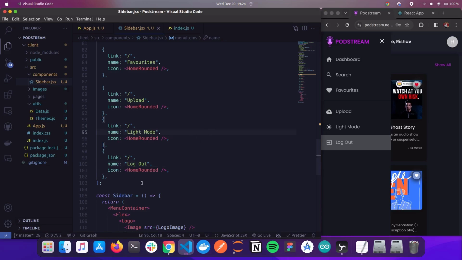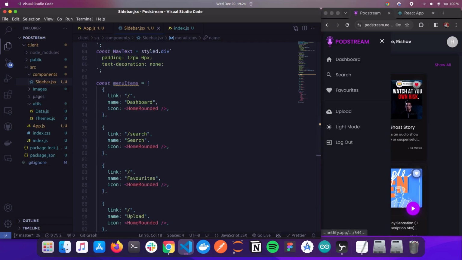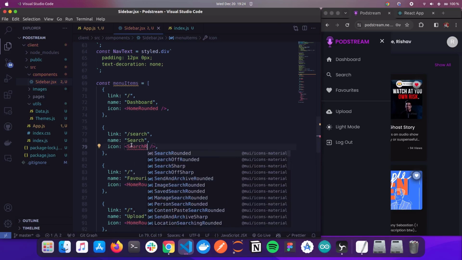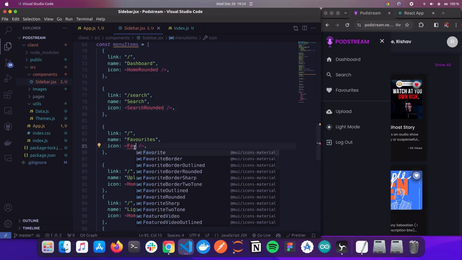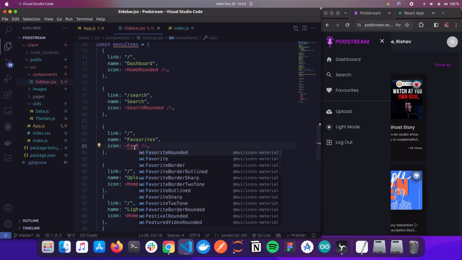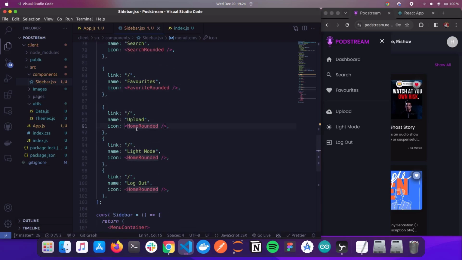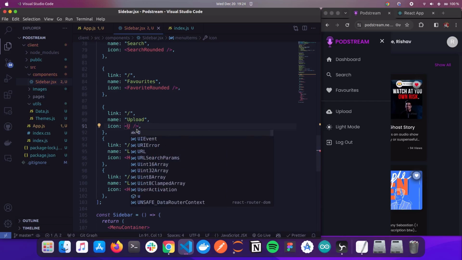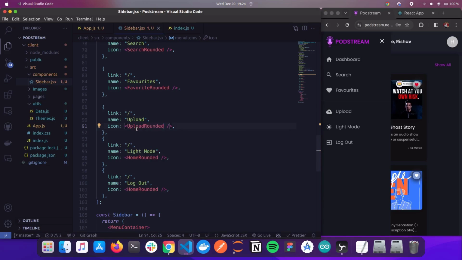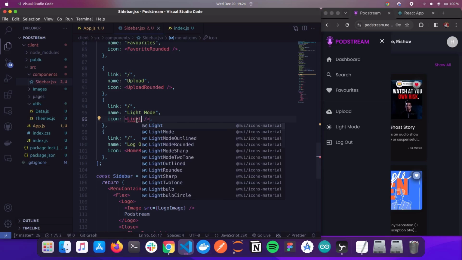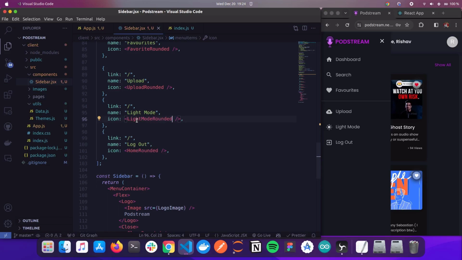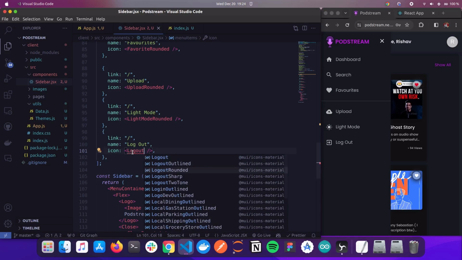Okay, so icon we have to update. For search I will do search rounded, for favorite I will do favorite rounded, upload rounded, and then light mode rounded, and logout rounded.